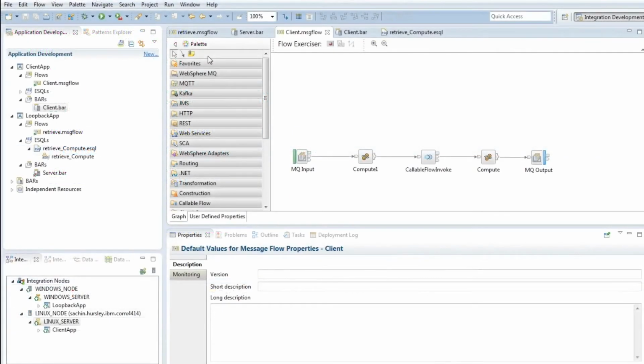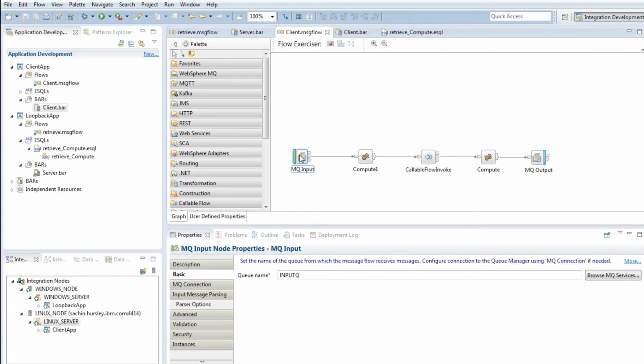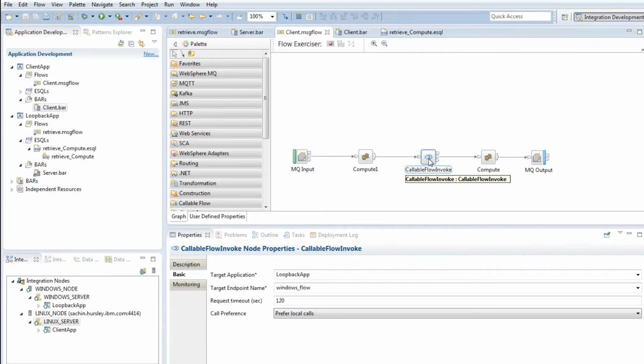Here is my flow running on my Linux machine. The flow reads a message from an input queue and forwards it to the message flow running on my Windows machine using a Callable Flow Invoke node.